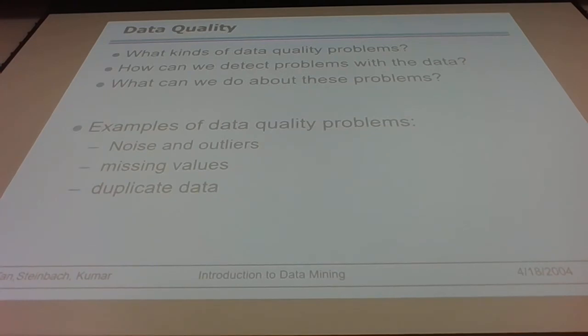Now there are different terms related to data quality. Data quality concerns noise and outliers, missing values, and duplicate data. Because as you have a large amount of data, the sensors have errors. The longer you run the sensor, the greater the possibility of having an error. And these are the different types of errors that you can have: missing values, duplicate data. Noise and outliers are a different concept.